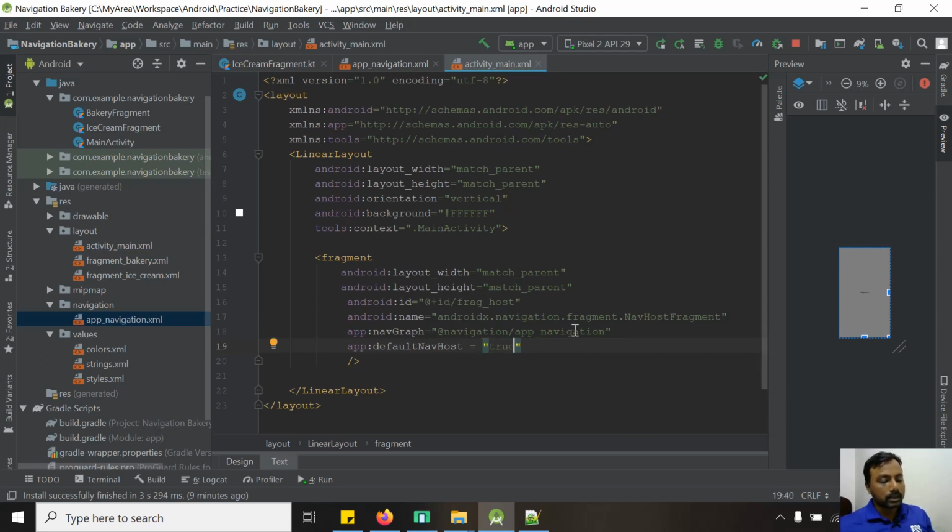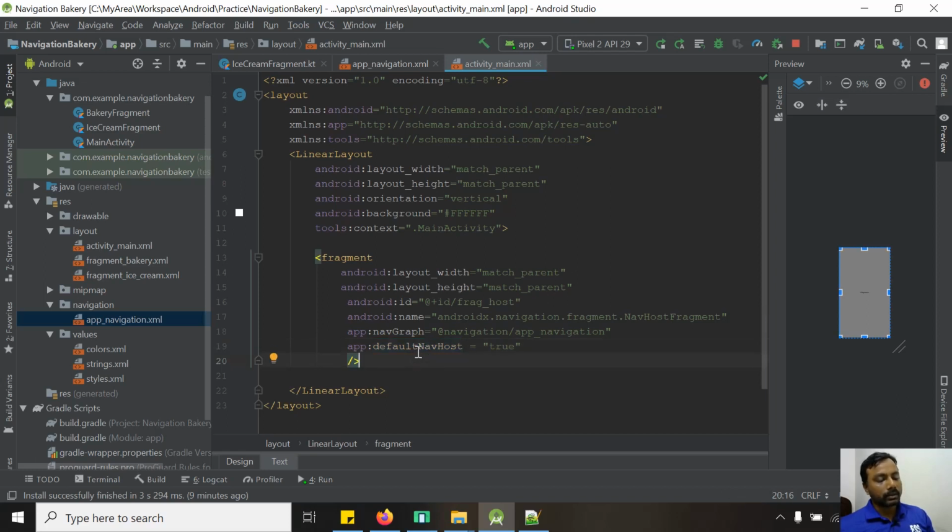So what does the default nav host do? Actually, we need to tell the fragment that this nav host actually handles the back button when we press the physical back button of the device. Who will be the owner, or who will be responsible for the back button handling?